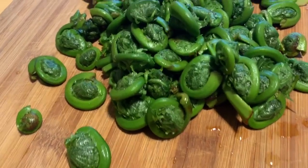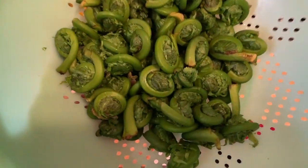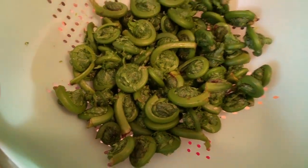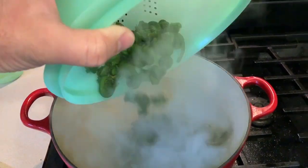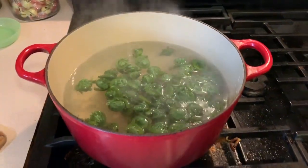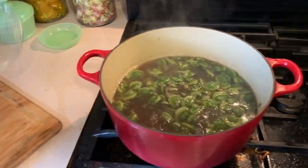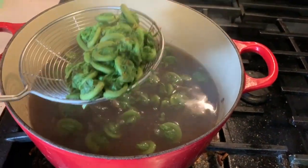Okay, I got my fiddlehead ferns back home all cleaned up and ready to cook, so we're gonna prep these first. We are going to blanch these in boiling water for 15 straight minutes. Okay, 15 minutes has passed, so I'll turn the stove off and I'm going to take these out.